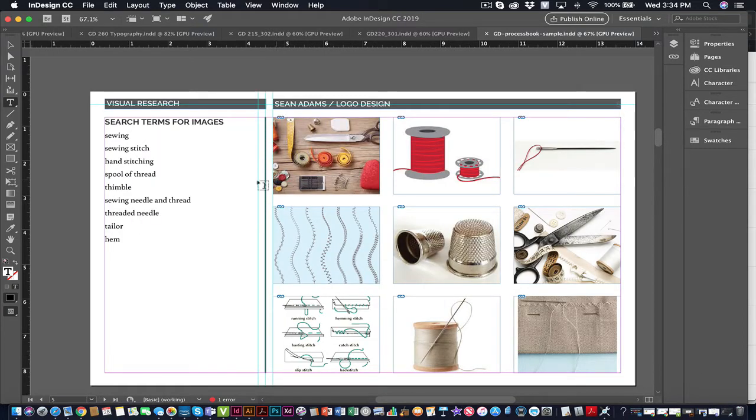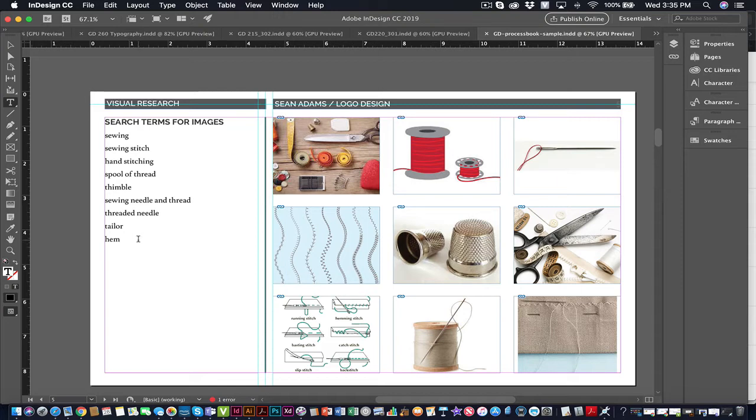This is now going to be referred to as visual research because it really works in tandem with the written research. So the written research sort of guides you here, and you're going to see with the visual research, we want to keep a running line of search terms if you're searching online for those images, or maybe just a word or two or commentary on the left here explaining what we're looking at.